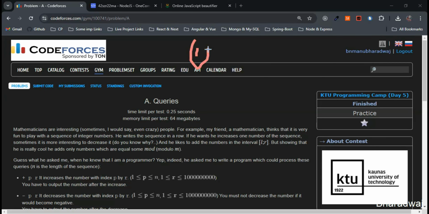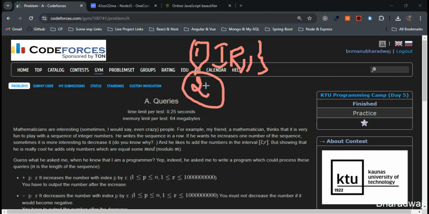Initially, as usual, we'll go with the input reading or input handling. This is related only to taking the input. We are writing the code using Node.js or JavaScript. By this time, you'll know the input reading and handling; this is the same for most of the problems. While we write the code, you'll get it. Let's come to the core logic. In this particular problem, we will be going with the segment tree implementation. Why will we be going with the segment tree?